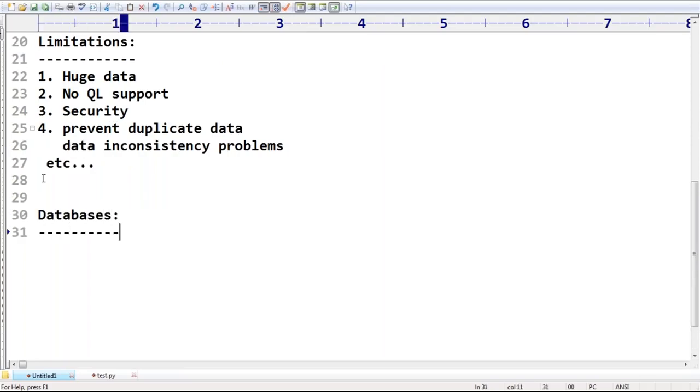To overcome these problems, the next level is that we should go for databases. Observe that. We should go for databases, right? Sir, first thing, 1 lakh student data, can I store it in the database or not? Please respond. 1 lakh student marks, can I store them in the database or not? Yes. 10 lakh customers' information we can store in the database, no problem at all. So the first point here is we can store a huge amount of information. Okay, like the first one, sir.